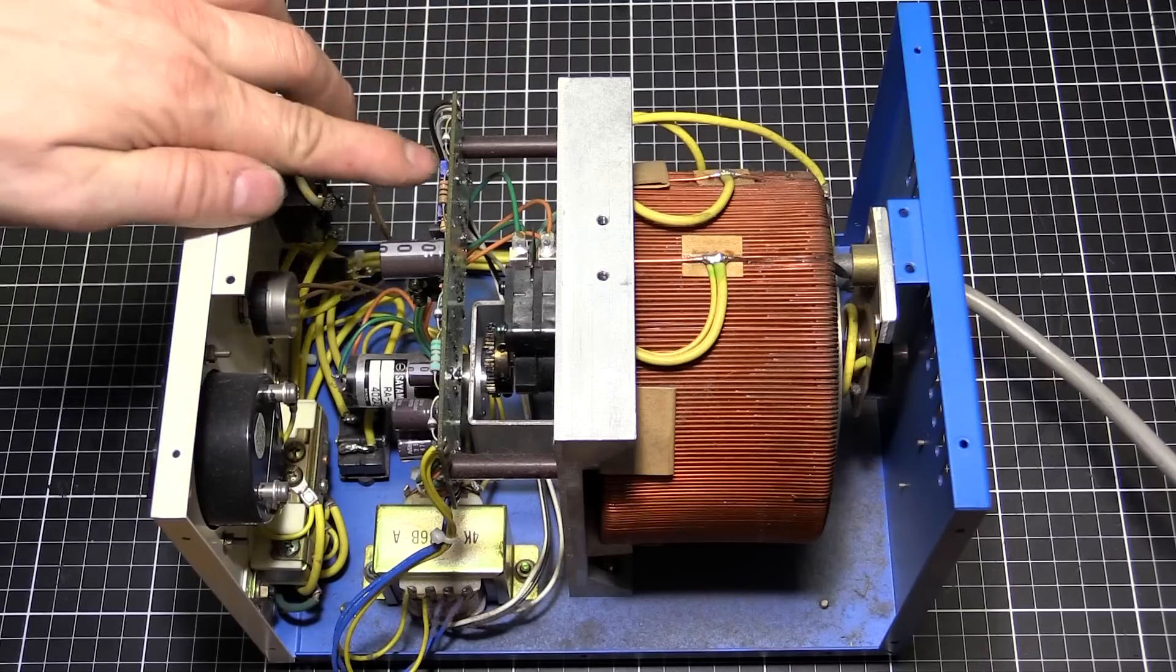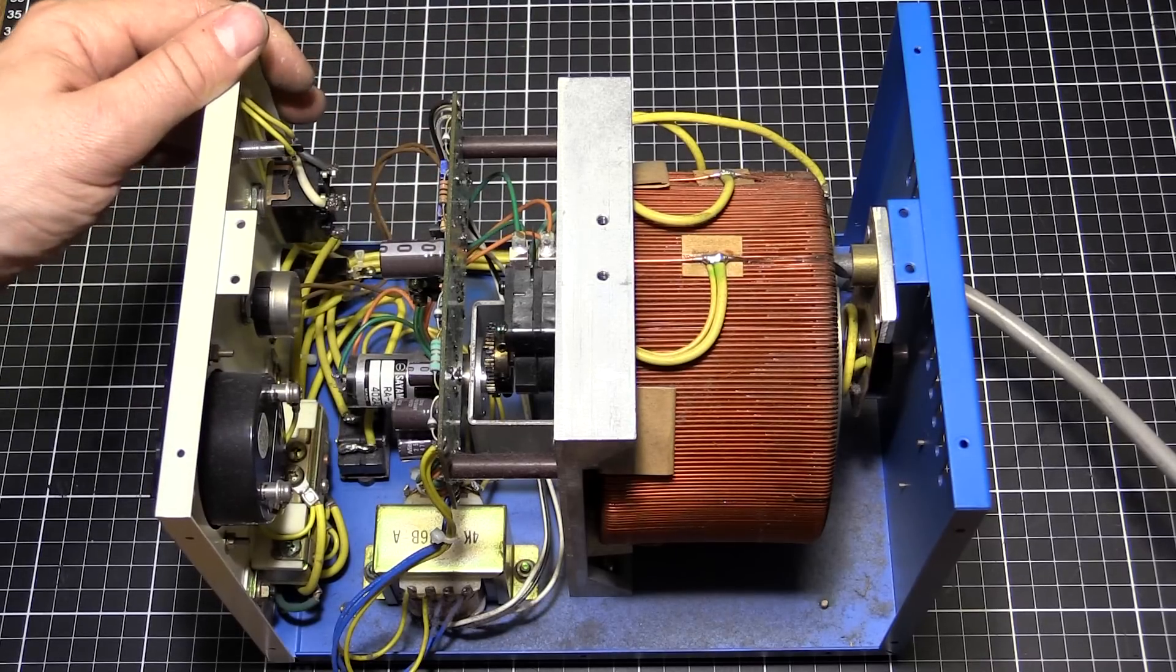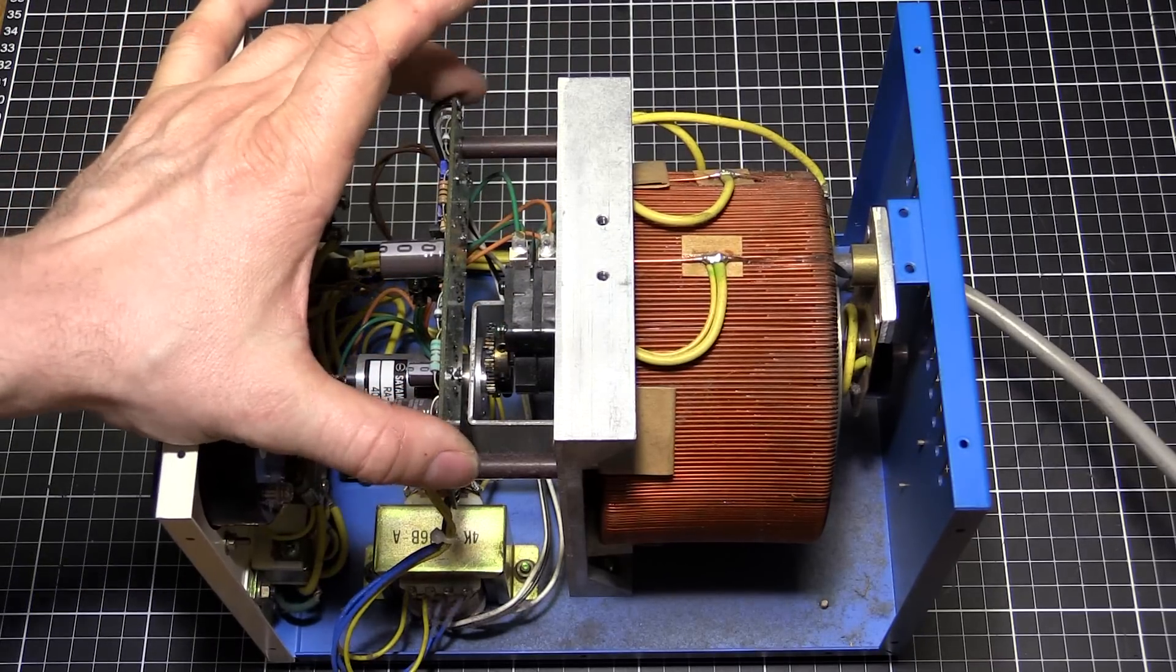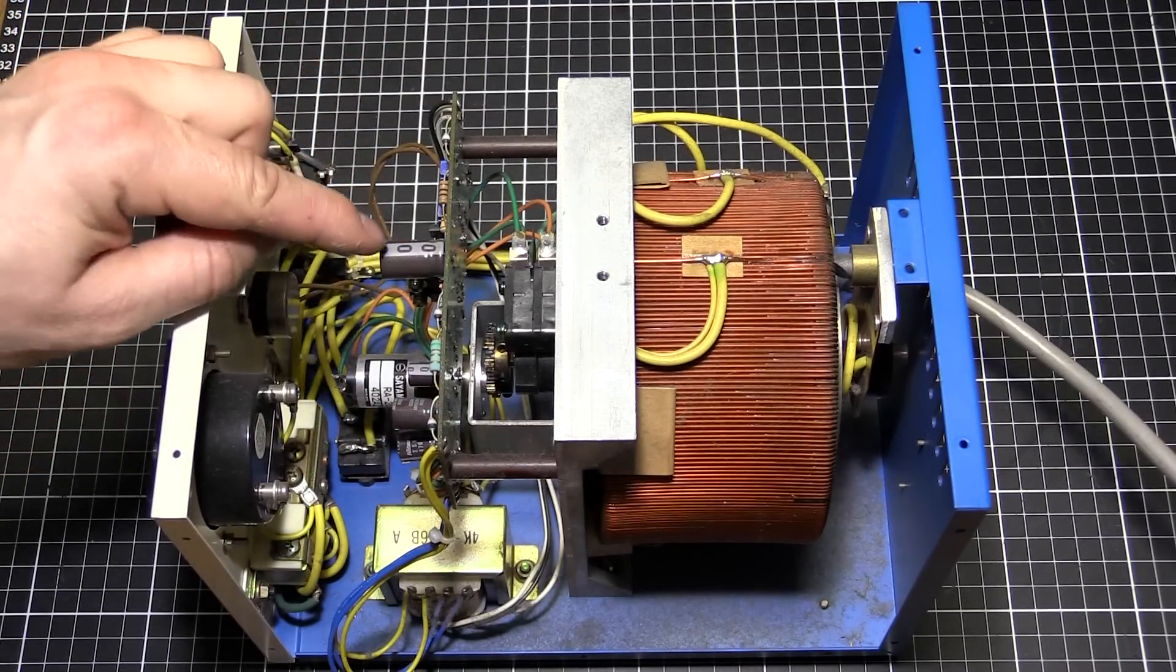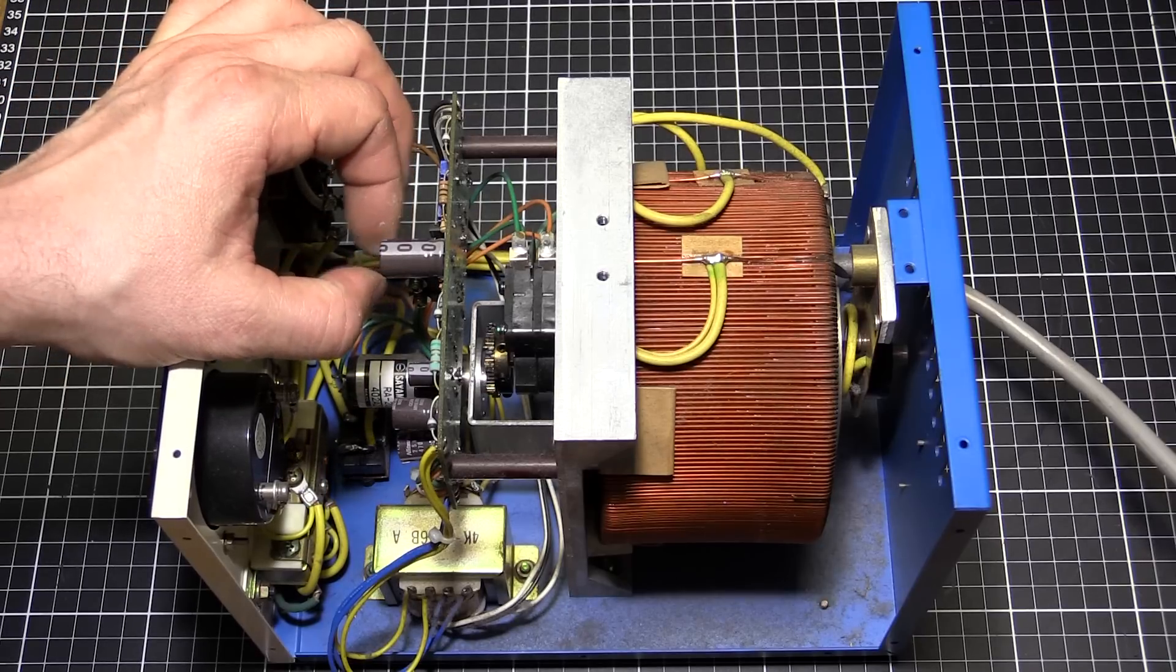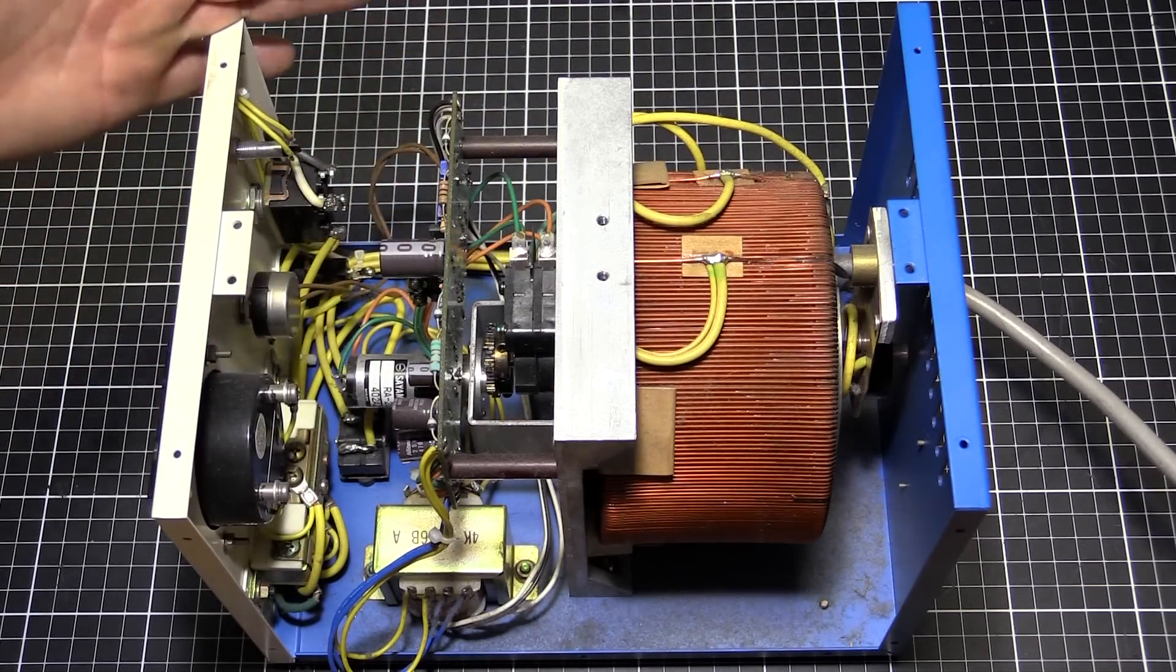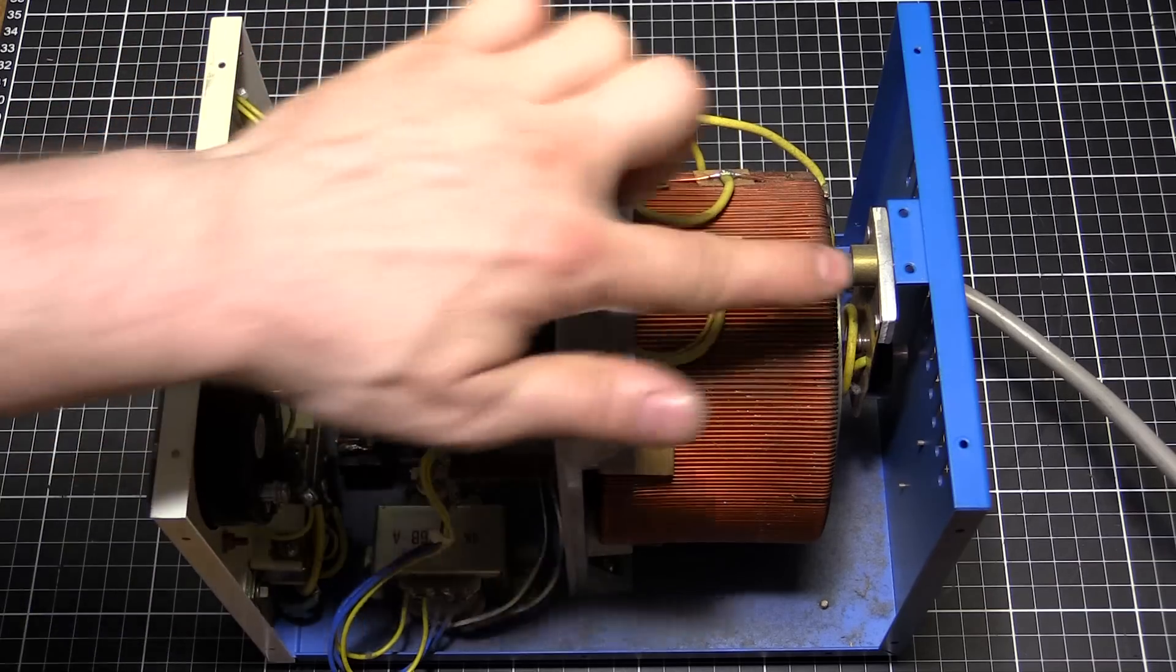And that's pretty much it. So here we've got two trim pots, which will be a calibration. There's not much else to talk about, just a motor driven variac with a voltage comparator board. The capacitors here, they're a Nitsuko brand. I'm guessing they're 85 degree rated, there's no real ratings for the temperature on them, but this shouldn't get too hot anyway. It's got good ventilation all the way around. All right, well, let's hook up some multimeters and turn it on and see this thing move.